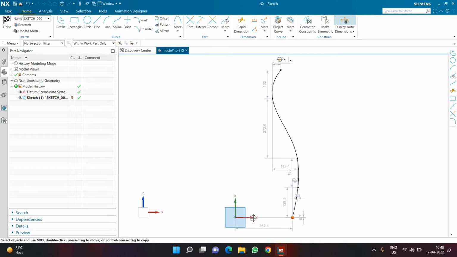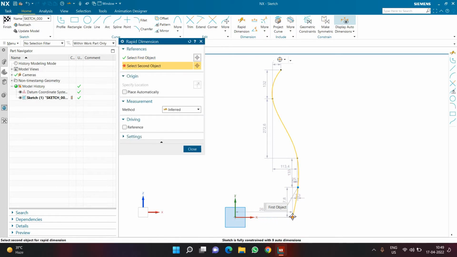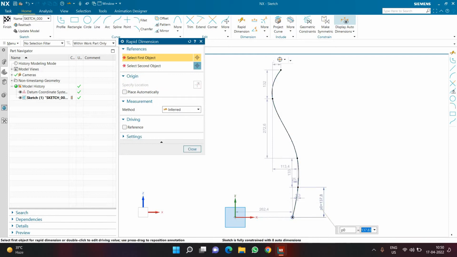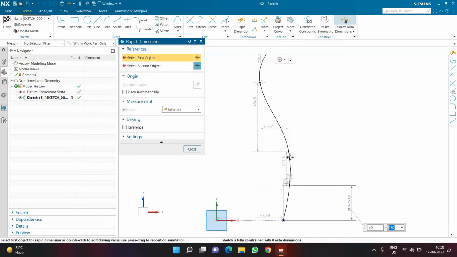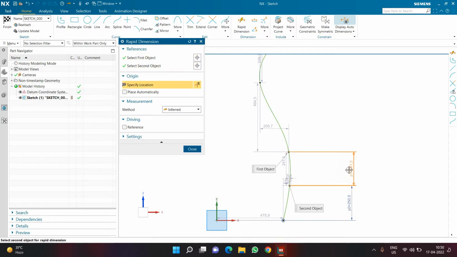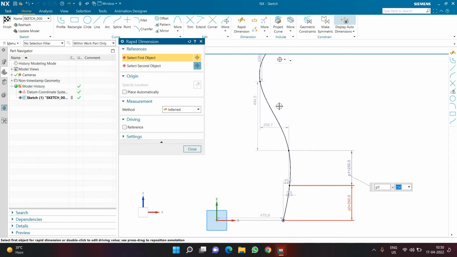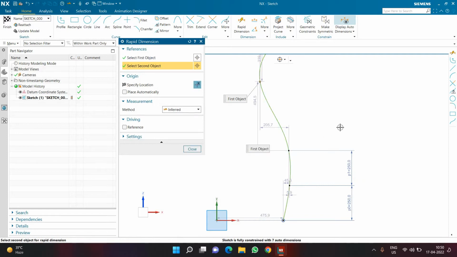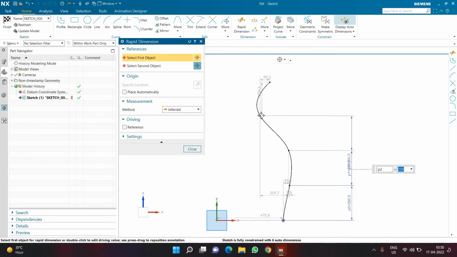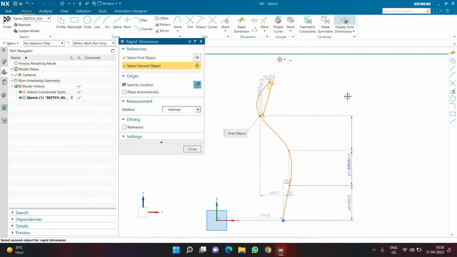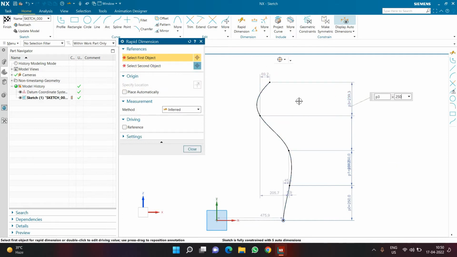Again, I'm going to select the endpoint and the X axis, and I'm going to select point on curve. There are ways using which we can add a point on the spline somewhere in the middle, but I don't want to do that for now. So here I'm going to give 250, the first distance, the second distance also 250, the third distance is also 250. So first I'm defining the height-wise dimensions between the points. And the fourth one also 250. Just to keep it simple, I'm using the same values again and again.